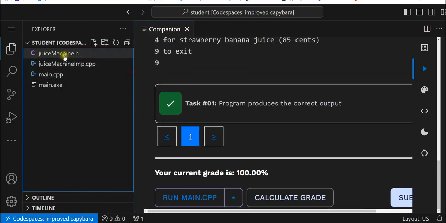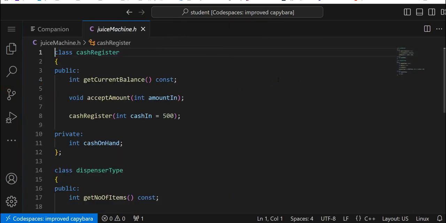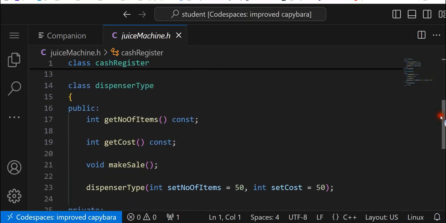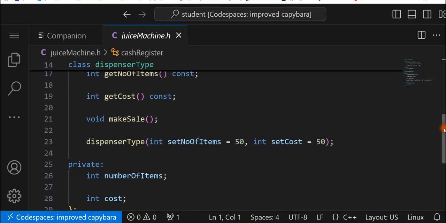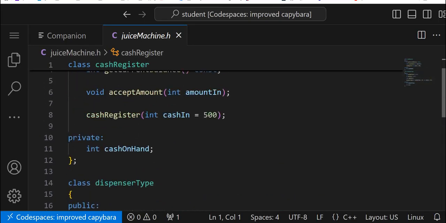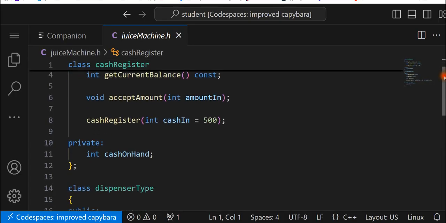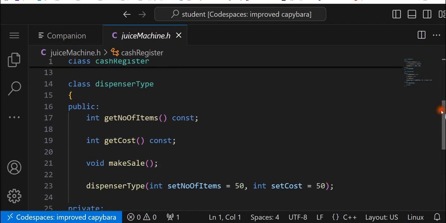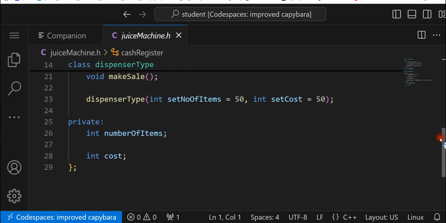Alright, so first let's go with the header file. I'm going to show you this. Make sure you pause if you need to. Make that bigger because we've got room. So line 1 through 13. Line 14 through 25. And that's the bottom of the code. So we'll slow roll it again for you. Make sure you back it up, pause it as you need to. Alright, so that's your header file.